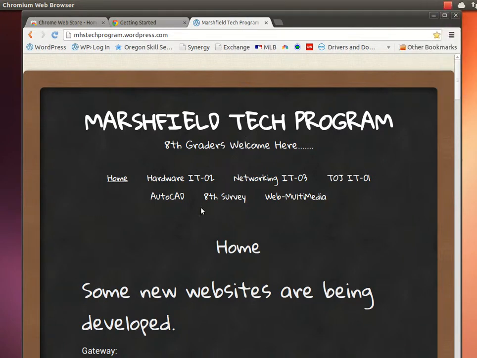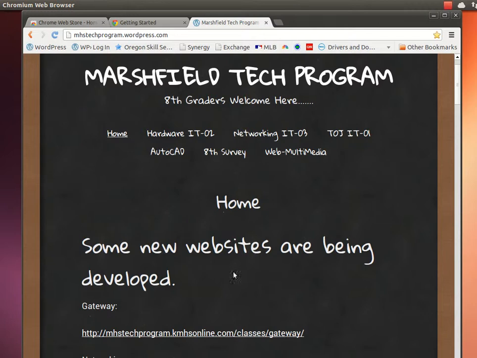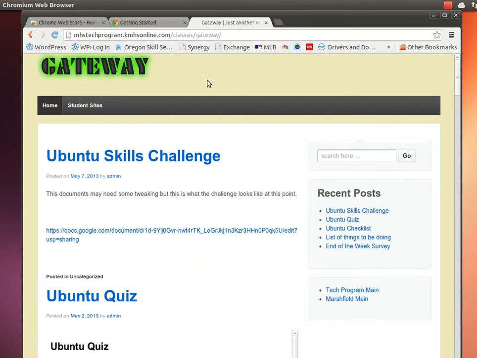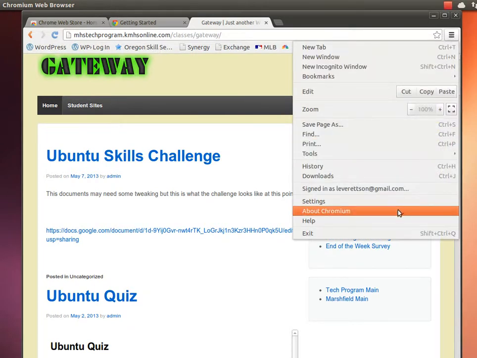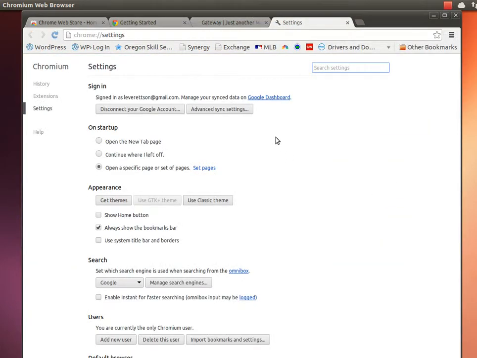So what I want to do is come over here and find the new Gateway site. There are some new sites that I'm working on. The new one for Gateway, or if you happen to be in the Networks class, just click on the hyperlink for that. And then we want this to become our default home page. So we want to go here, that's this little thing over here in Settings, and somewhere in here I'm sure that it tells us where we can set it up so that our default page is right there.